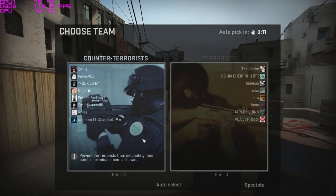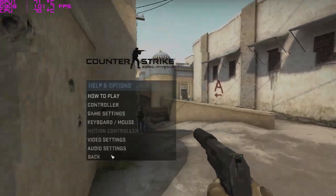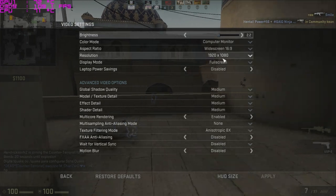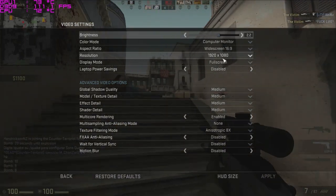Alright, so Counter-Strike Global Offensive, this is the Dust 2 map, and I will quickly show you the settings I'm going to use. So medium settings, 1080p, and the frame rate around 100 frames per second at the moment. You could probably load that down to 720p, of course, to improve things.